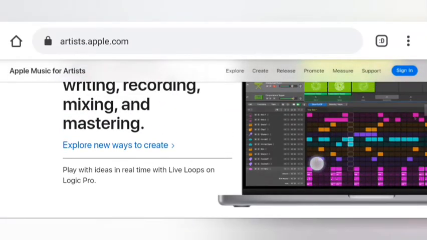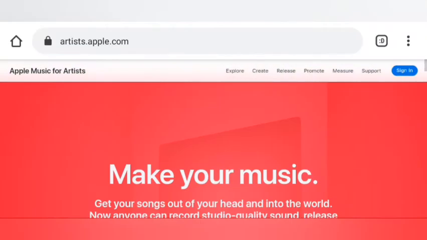To edit your profile on Apple Music is as easy as possible, very easy. But the first thing you have to do is make sure you have your song on Apple Music. I'll link a card up here in case you don't know how to release your music to Apple Music. I've done a video earlier on how to upload music to Apple Music, so just click on the link to know how.